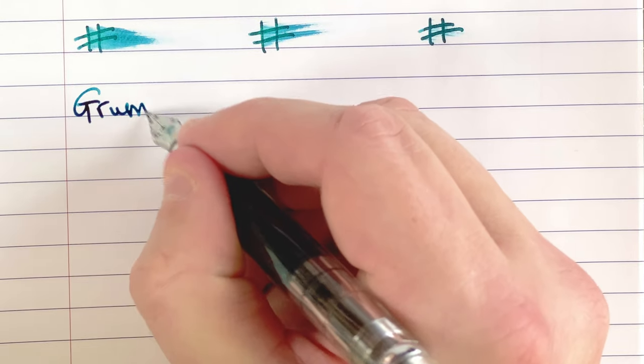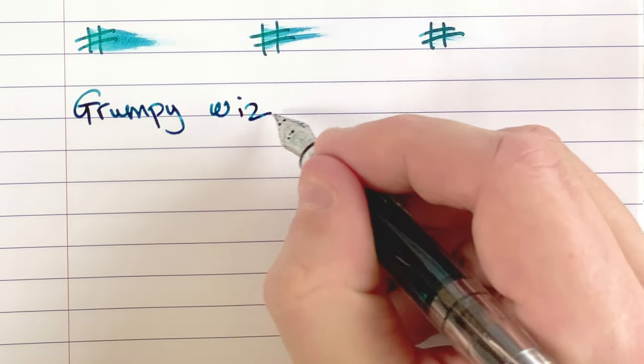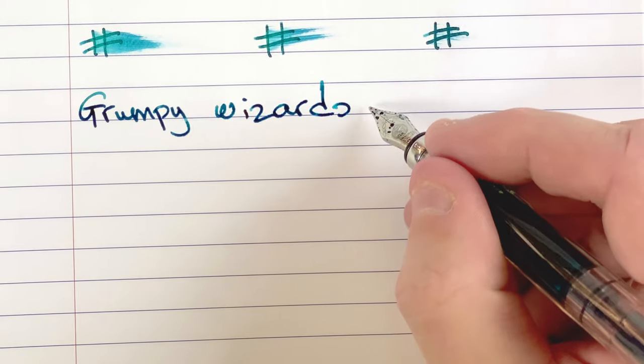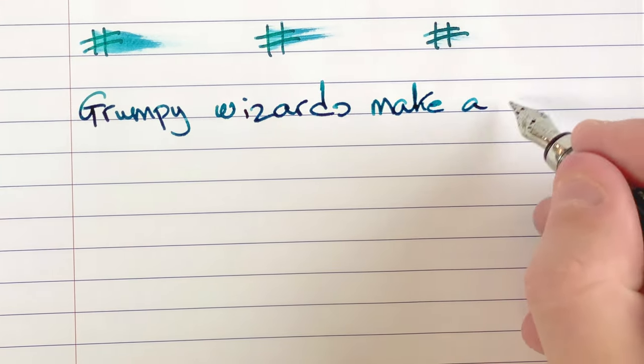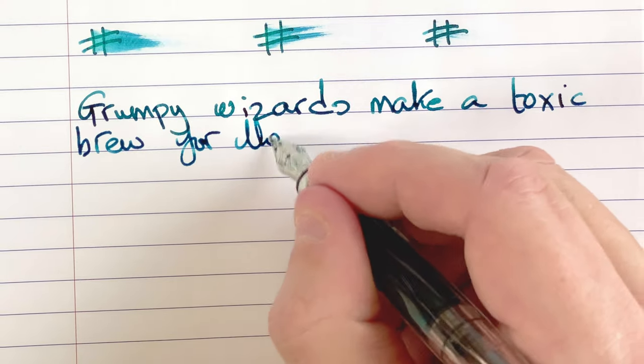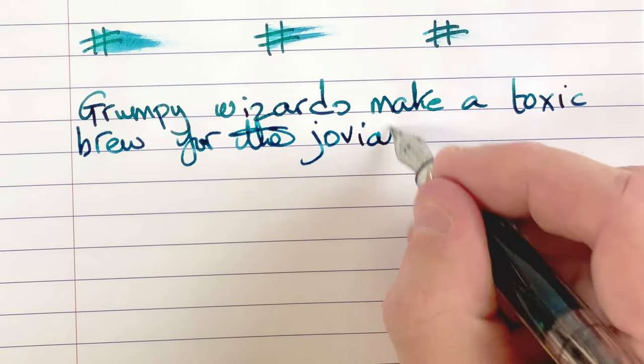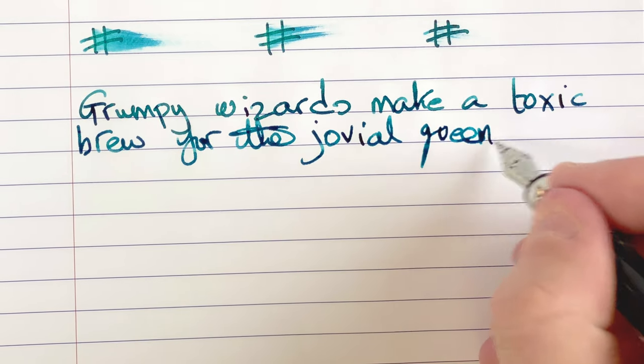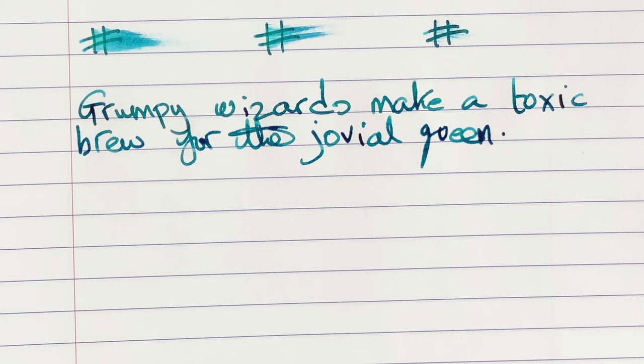Let's do our final writing sample. So again, I'll be repositioning the microphone so you can hear it right. Really smooth. To be honest, it's like writing on glass. It's such a smooth pen to write with now that I've got that broad nib in it. When I had the extra fine, it was definitely a lot more feedback to it. But again, that's because of the nib. So you expect it. We are getting what we expect because of the different nibs.